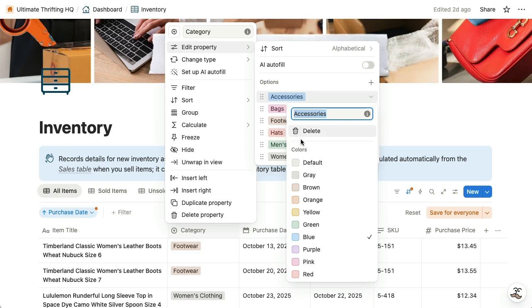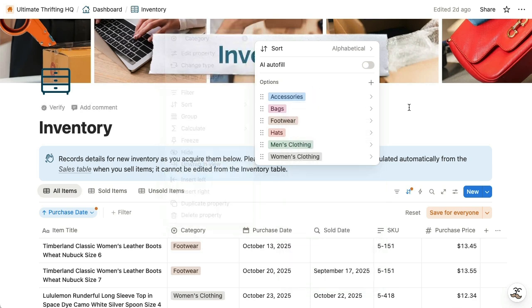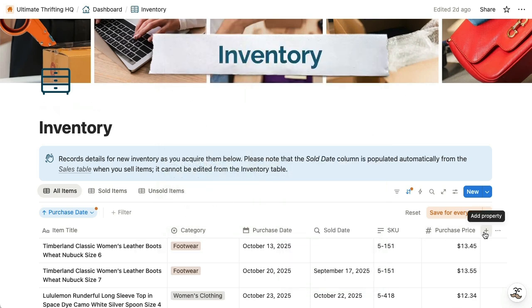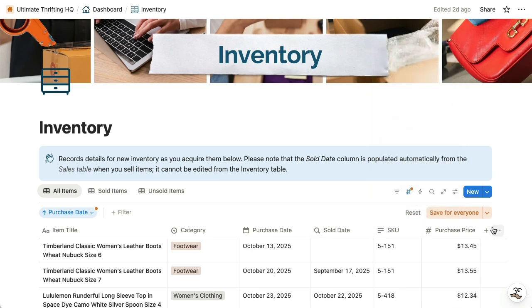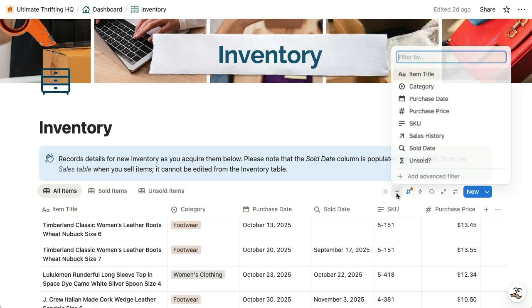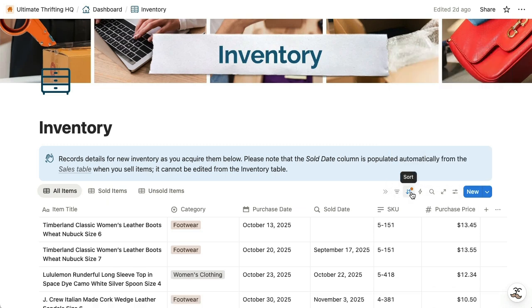Feel free to move the columns around, add new columns, or even delete columns if you don't use them. The plus icon on the right side lets you add more columns. The icons in the upper right of tables show you filters, sorting options, and other controls. It's fine to change how things are organized to make things work for you.